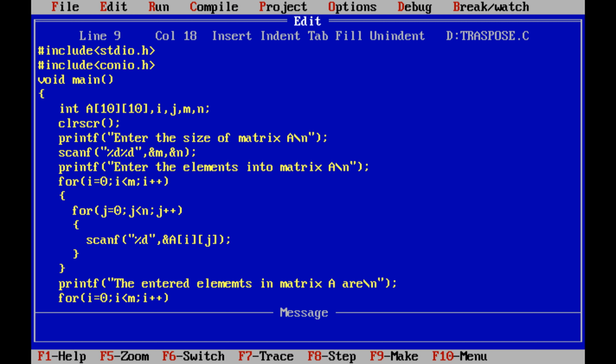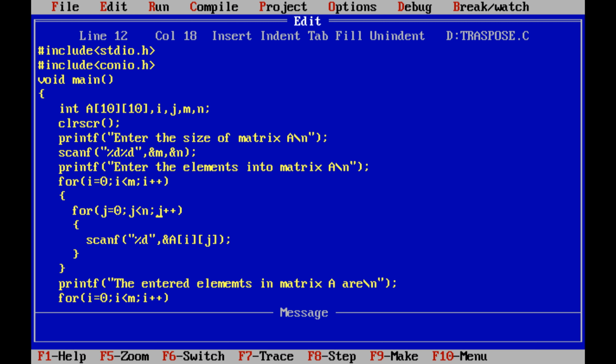Next, after reading the required row size and column size from the keyboard, we have to enter the elements into the matrix. For this, the first for loop represents the row size: for i equal to 0, i less than the required row size m, i plus plus.